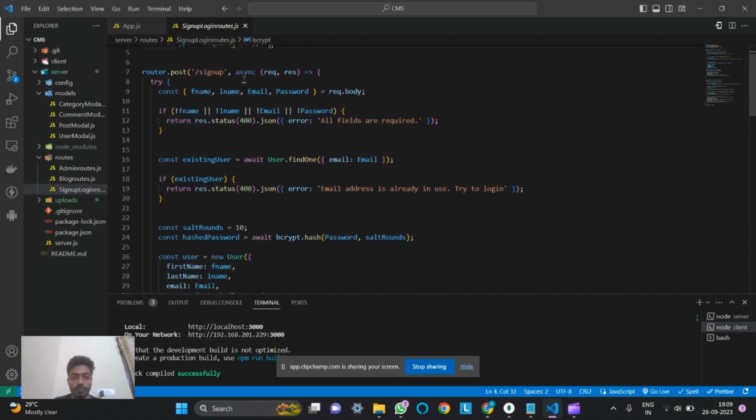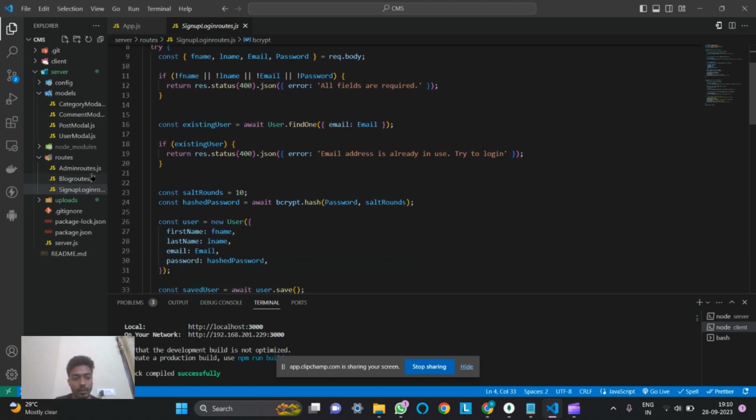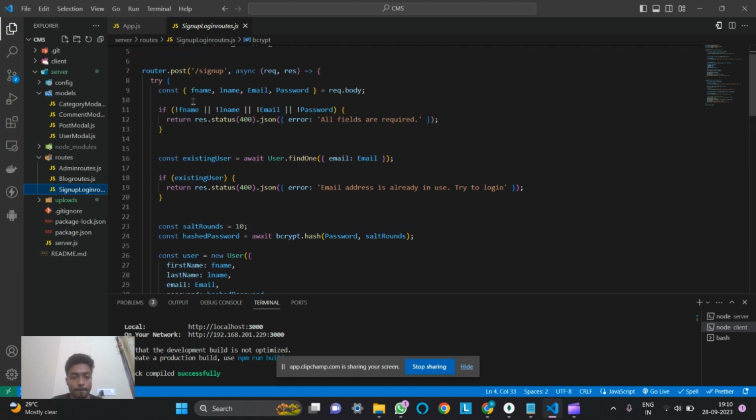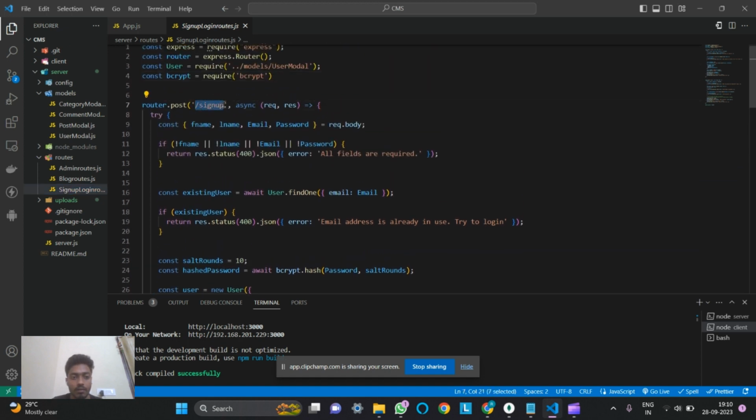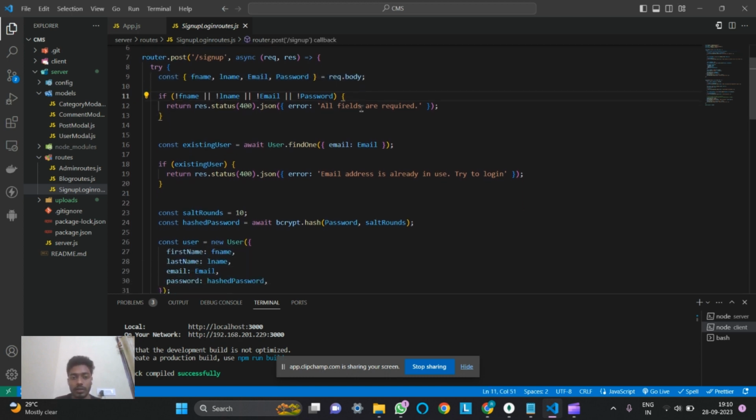I created separate routes: sign up and login routes, blog routes, and admin routes, which are the dashboard routes. For sign up, I use the post method and get the details, that means data from the body, from the client side.